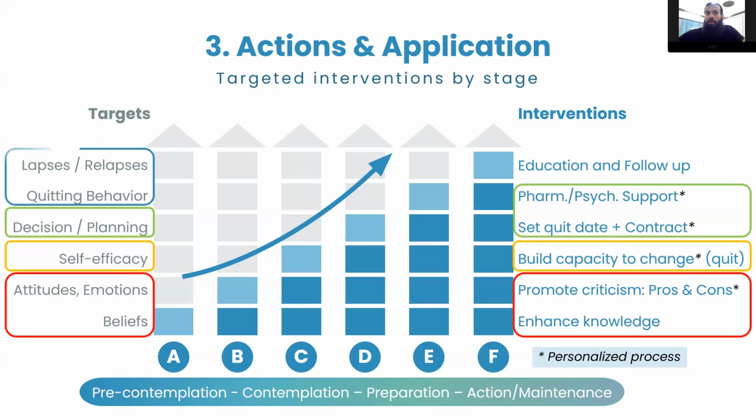From the quit date and throughout the quit journey, the patient is informed of the available pharmacological and psychological options to support and maintain quitting. Another important intervention is to educate the patient on how to deal with eventual lapses or relapses and how to positively integrate these into the quit process without impacting motivation or goals.